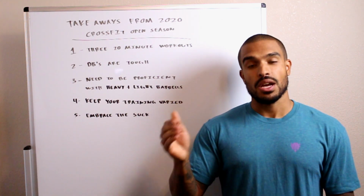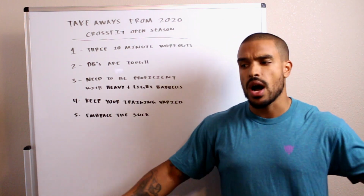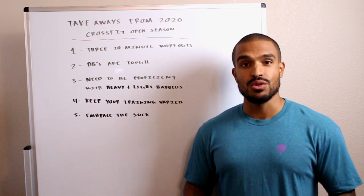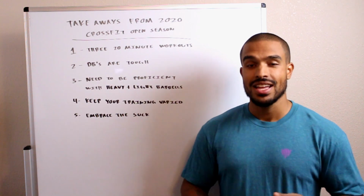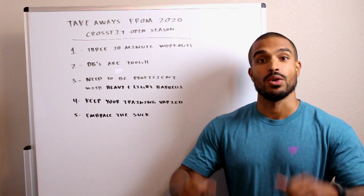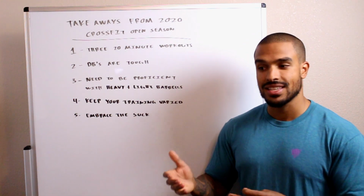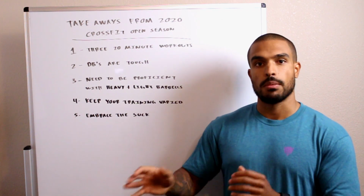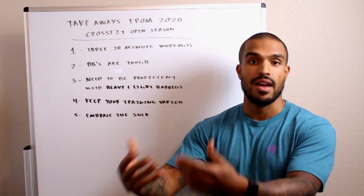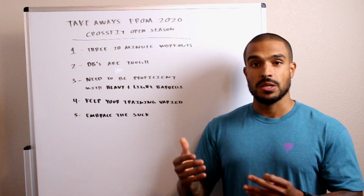I've heard this numerous times as a coach, athletes say, yeah, my overhead squats or my cleans don't feel as good until I start loading up the weight. That's an excuse for lack of mobility, lack of understanding of the positioning, because you just grip and rip and you're not really understanding how the bar actually moves with you. And that's going to lead to a lot of plateaus and a lot of problems when you get to heavier barbells and you want to hit PRs, heavier clean and jerks, heavy deadlifts, things like that.